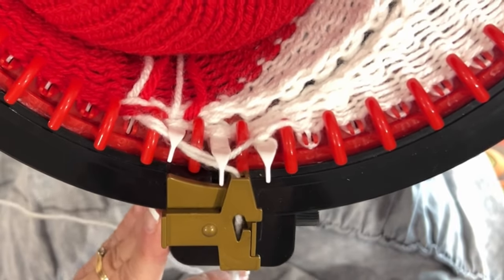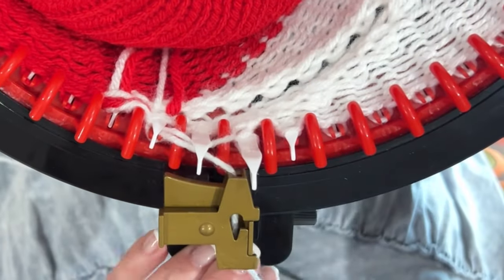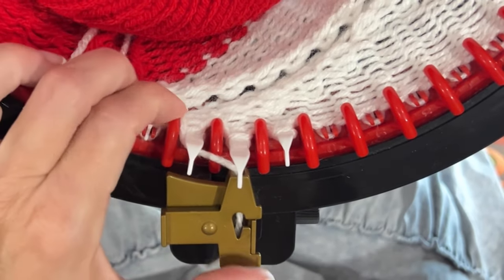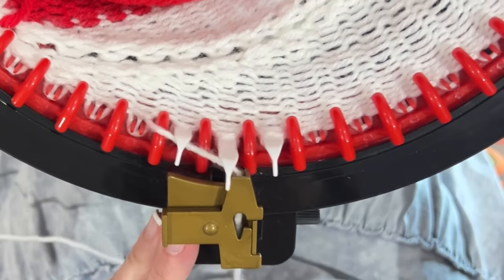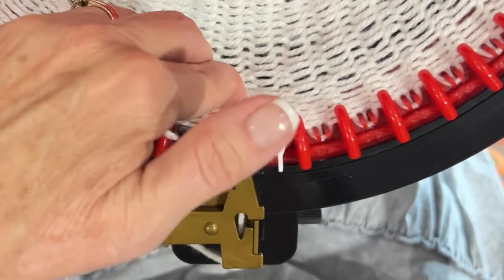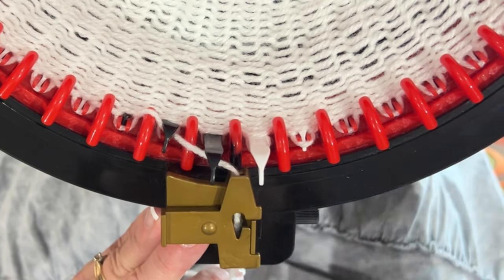And go back the other direction, helping it along so our handle doesn't have to work so hard. This is the hardest part of the whole sock, is when you go back, the first 3 stitches are tight because you got double rows there. So you have to help your loops down over the red teeth. And you see that I haven't always been successful at it, which is why my handle screams at me. But I try not to have that happen as much as possible. And I will be honest, when I'm not filming, it is easier because when I'm not concentrating on talking to you and teaching, I am concentrating on all the other little things that I'm missing as I'm teaching.